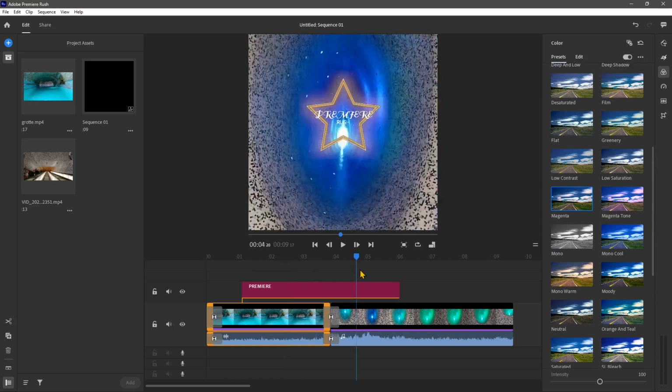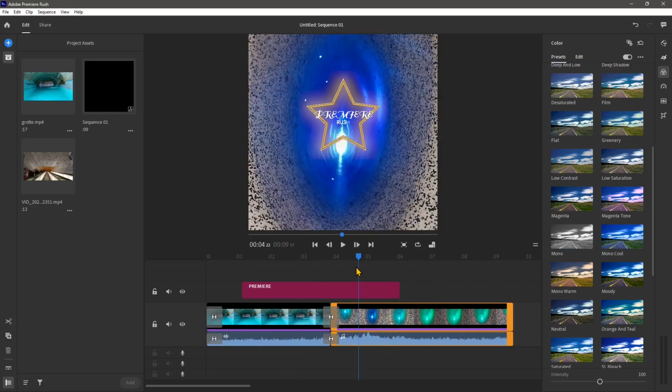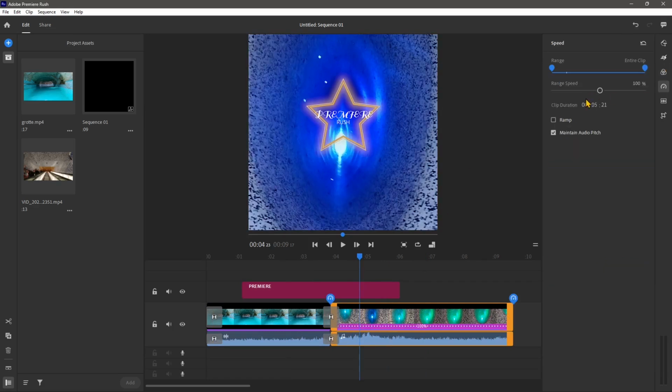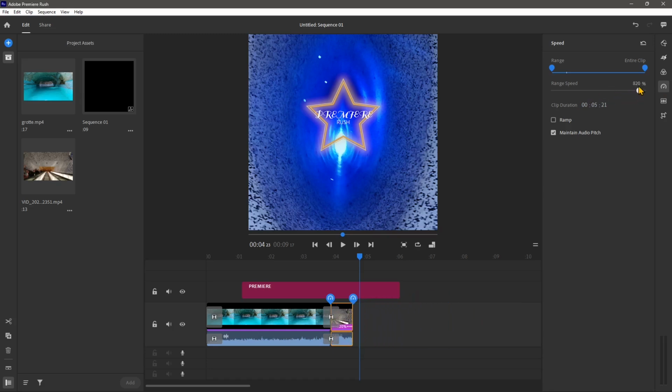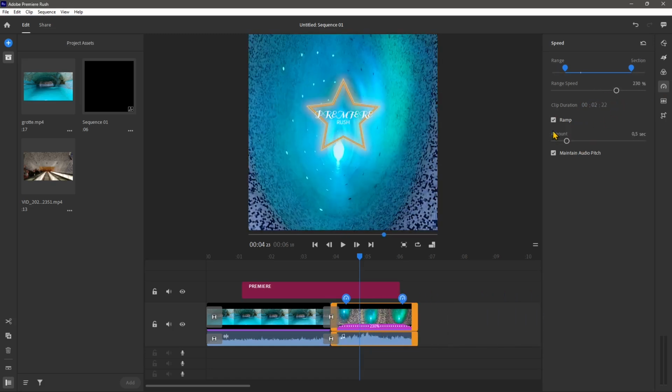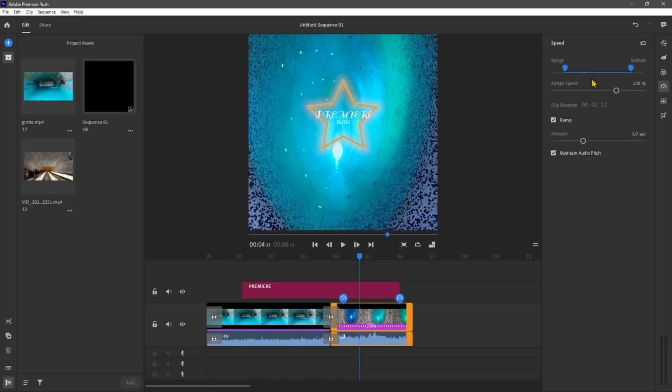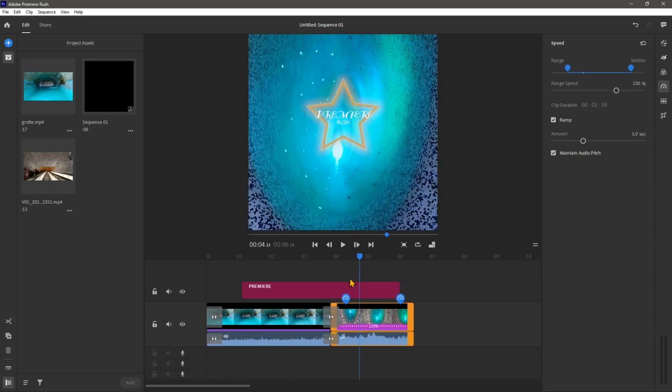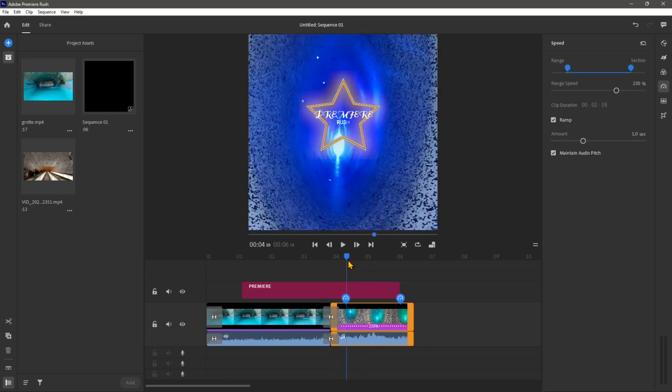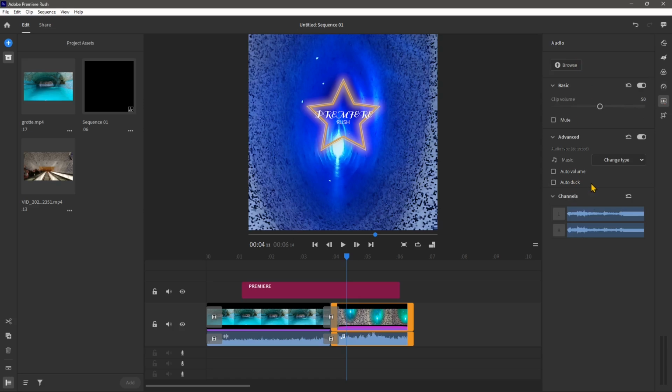So, and also going to apply one right here. I'm going to try with this, and here you can also change the time, so you can make this quicker. If you increase the speed, you can make it slower if you decrease the speed. And I'm also going to apply a ramp here, and you can also choose the range of the video, so you can do many changes to the timing. And then here you can also work with the audio, so you can improve it.